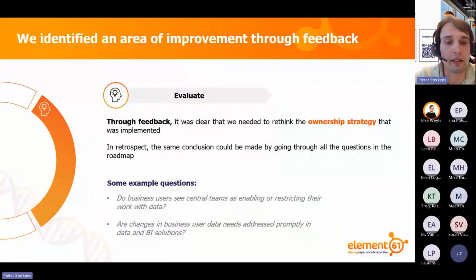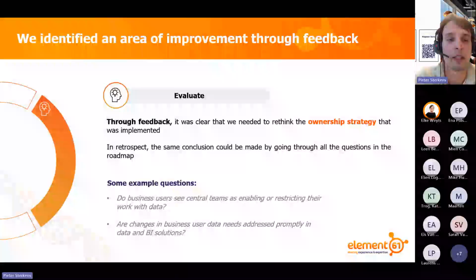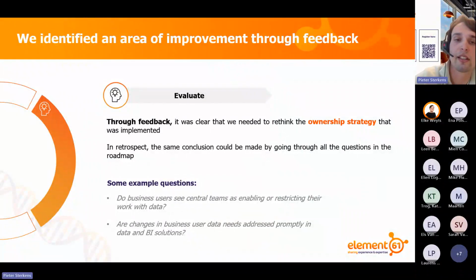There are questions in there like: do business users consider a central team as restricting to work with data? Yes or no? If you go through the sections in that content ownership page, you will come to the conclusion that the situation where the central team controls both the data and the reports is not the ideal setup for this project.